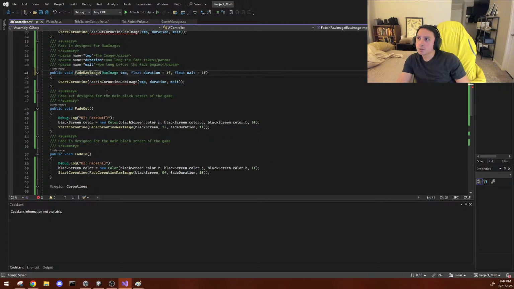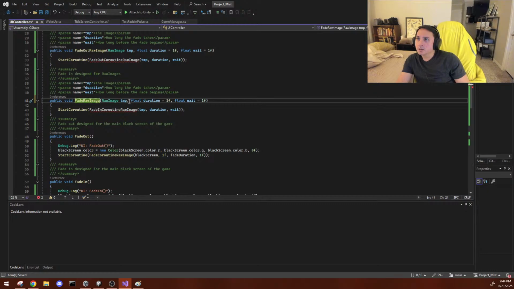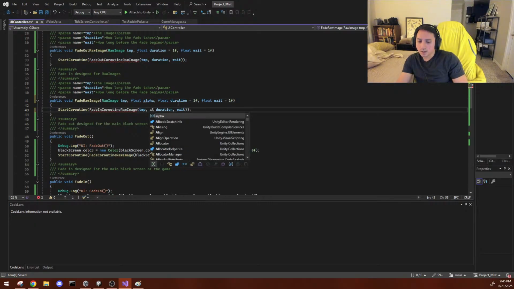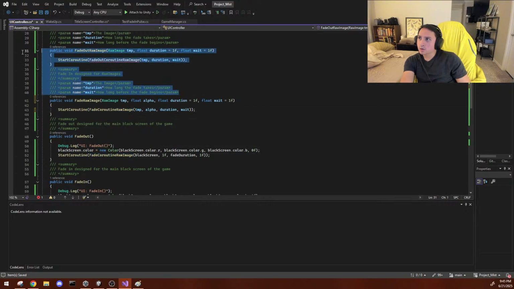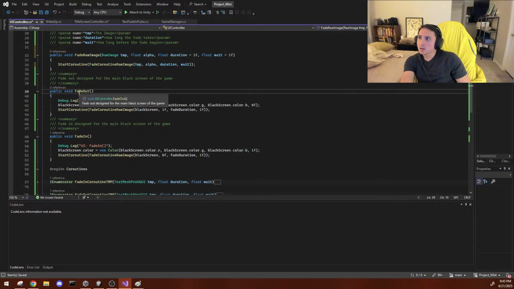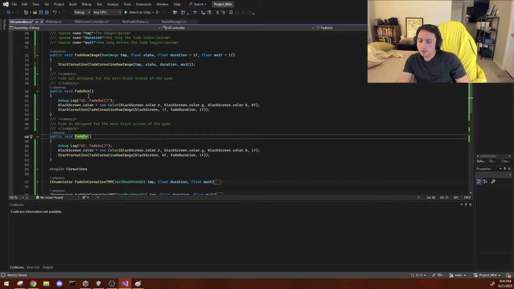Fade raw image will be the only thing. And so I do float alpha. Okay, and then we do alpha here, and then we just do this. So now we no longer have fade out, fade in, but we do have for the screen.